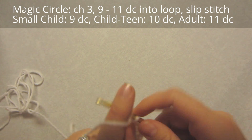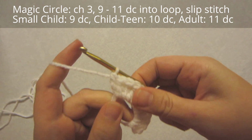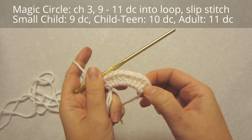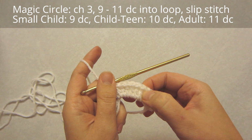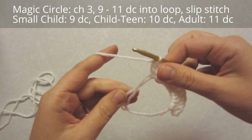10 and 11. Now I'm just going to double check that I did all of them. Got our chain. 1, 2, 3, 4, 5, 6, 7, 8, 9, 10, 11.